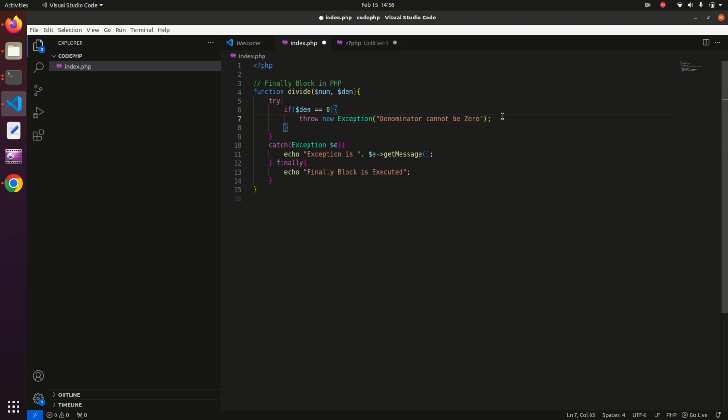And after this, if our code passes this check, then we have the result of this division. We say $result is equal to numerator divided by denominator, and we will be echoing our result.